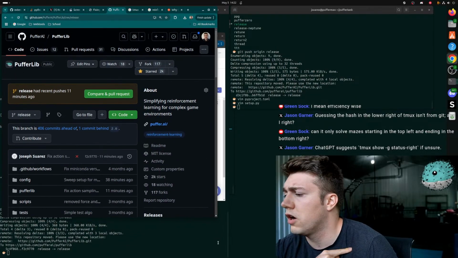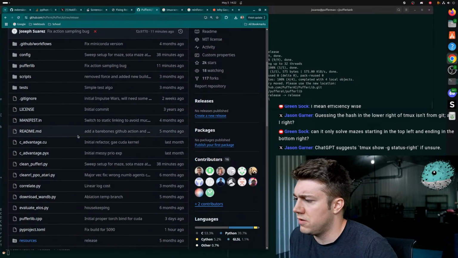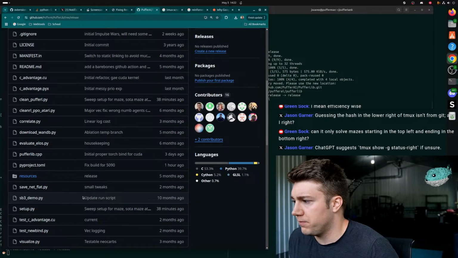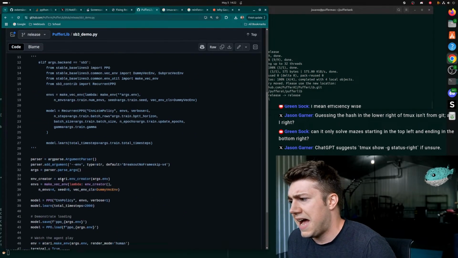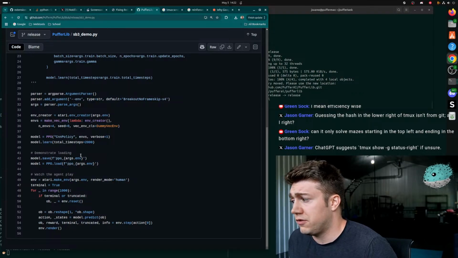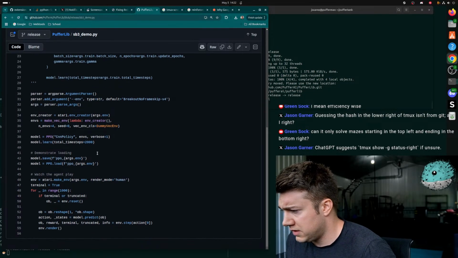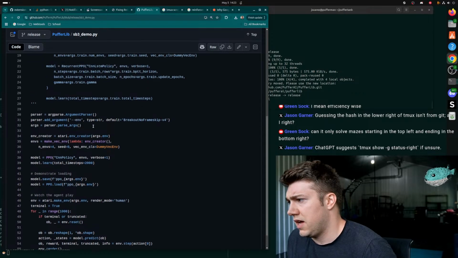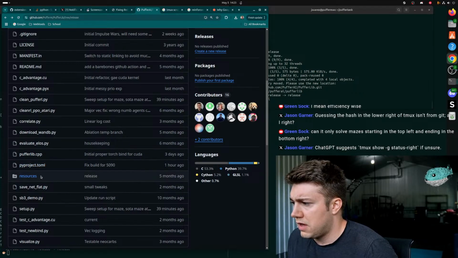So let's just start looking through the code for how everything's gonna fit together for the release here. First of all, a lot of these scripts are gonna go away, or at least not live here. SB3 demo, I don't think we need this. I mean, if you're using SB3 at this point, you're kind of just trolling. It's slow, it's overbuilt. I don't think we really care too much about that.